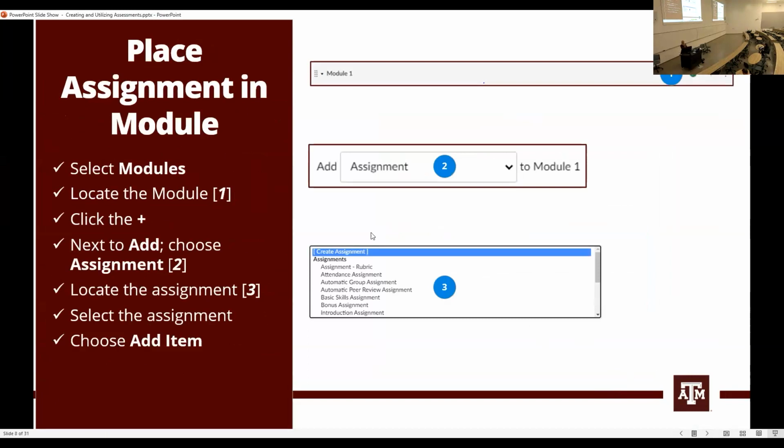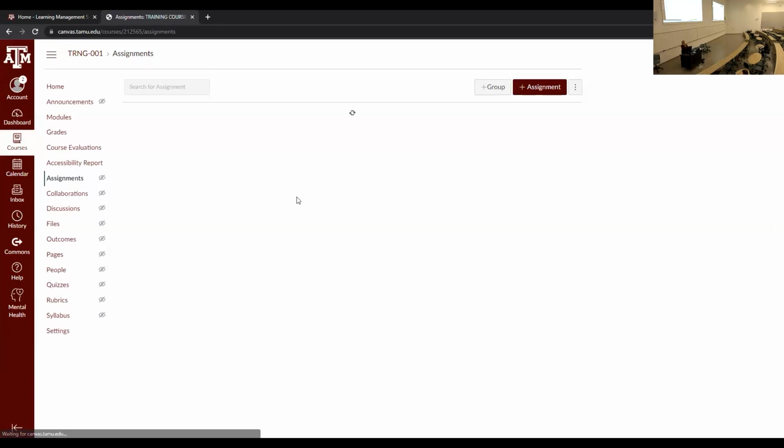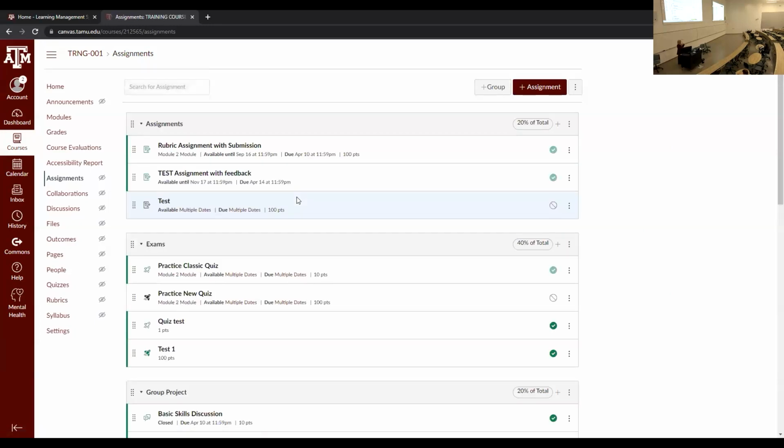All right, the next thing is once you create an assignment. I'm sorry, I'm going back and forth between my slideshow and the demo because I want to make sure y'all see how it looks live. So once you go back, I'm going to go back to this assignment. Think of this as your place to build materials. You're building things, right? Like a job site where you get your bricks, your mortar, all that raw material. This is where it is.